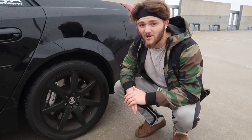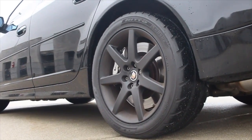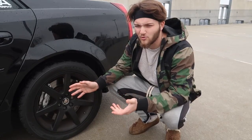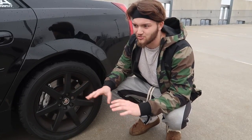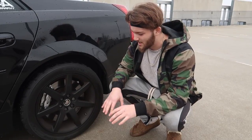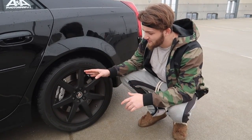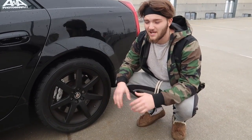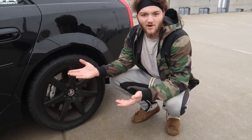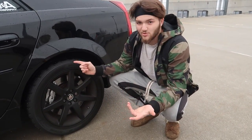Another thing that I would recommend for the CTS-V is you have to get a tire or something, because I had the stock 245 40s I think, and this thing was like a drift missile. It would spin everywhere. You couldn't shift or anything. Now I have these Nitto NT05s, 275 40 18s, and they do great. It's kind of rainy out and we barely spin. So I would definitely recommend getting a tire, because you don't want to spin, man.